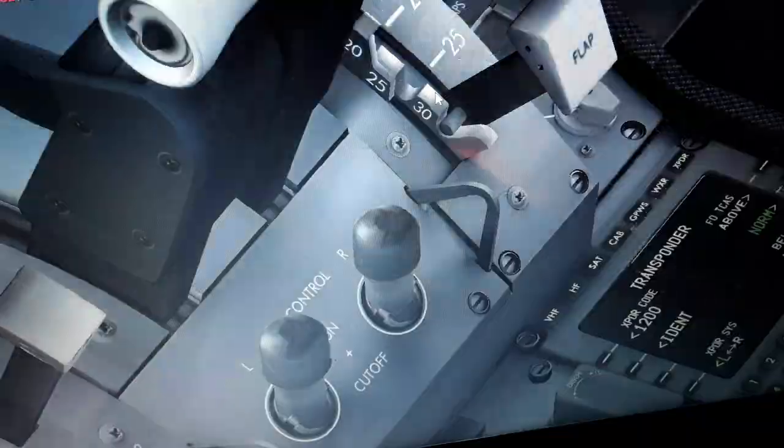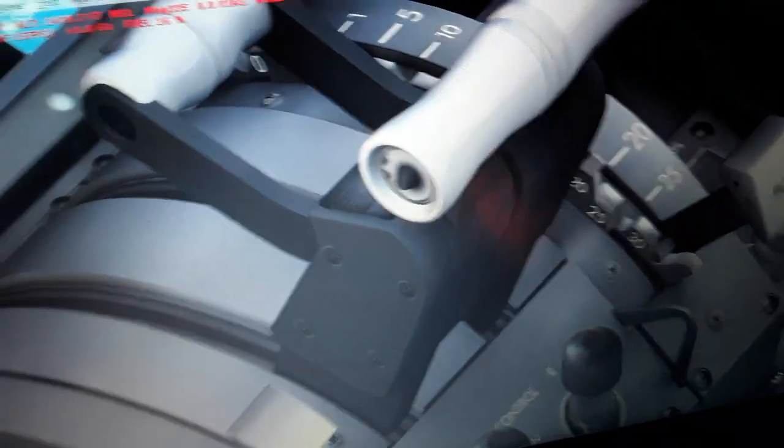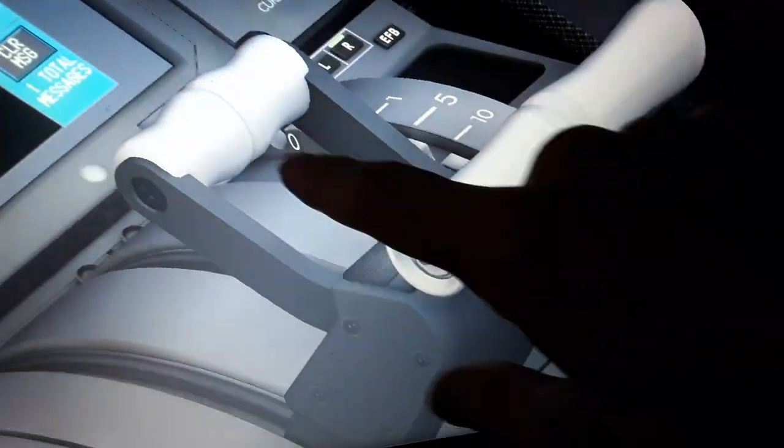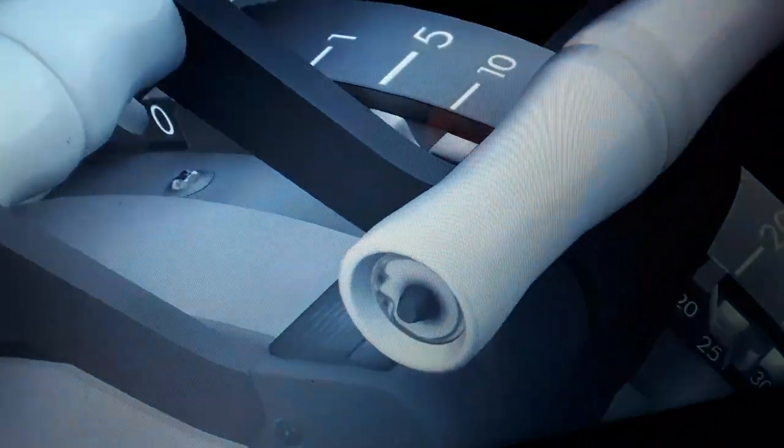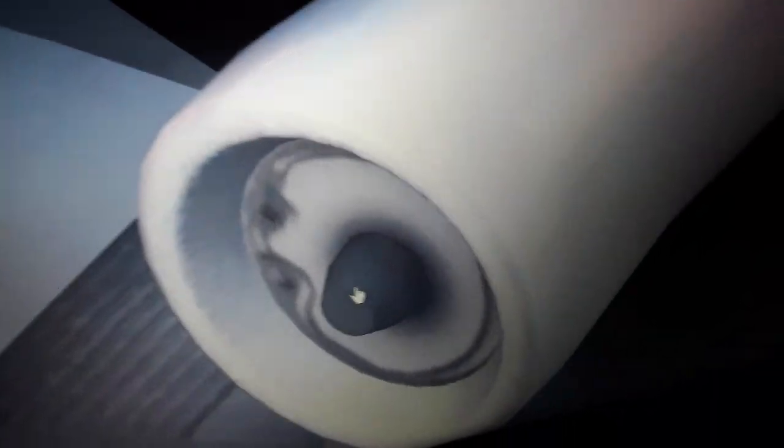You can see the thrust levers here, the flaps and the slats, the speed brakes. You can see the thrust levers movement. We have the thrust reversers here, deploying on landing. You can see we have the auto throttle here, the disconnect, disengage switch. Over here, the takeoff, go around. Also the speed brakes. You can see extend and retract.